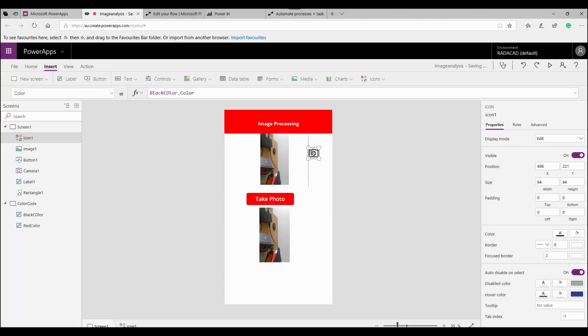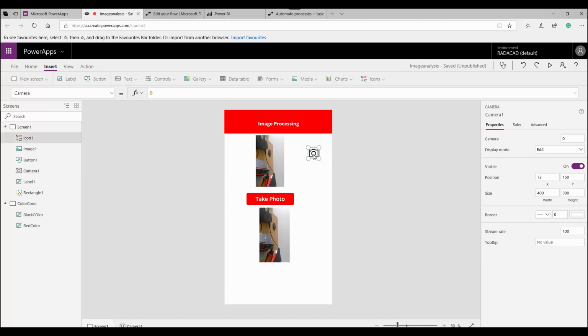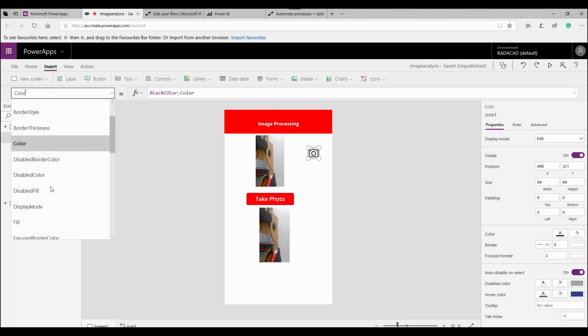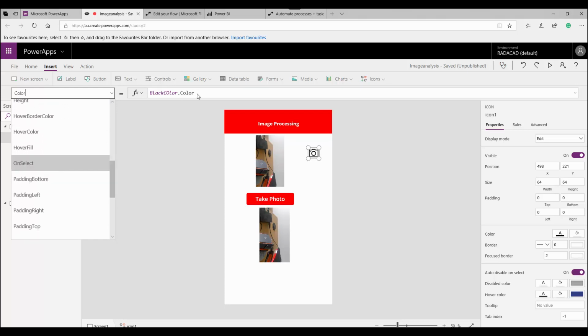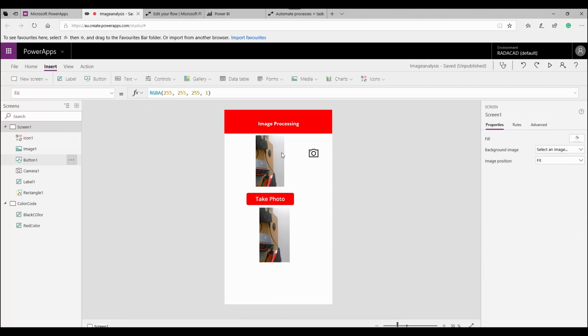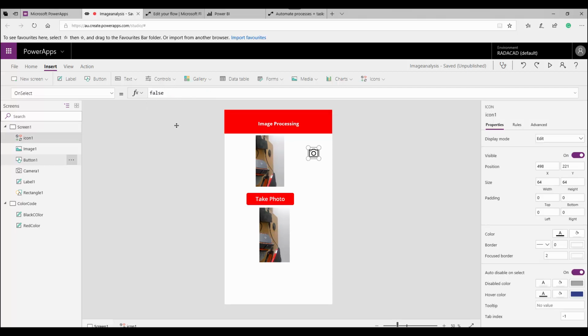This is a really nice idea from one of the experts in Power Apps who recommended it. Actually, I followed this part of the app from his tutorial, which was really great. He recommended putting code here to switch between cameras. So to do that, I'm going to click on that and go to OnSelect. That means that whenever you click on that, we are going to write an if-then statement or a switch statement to do that. So I just make it a bit bigger for now.